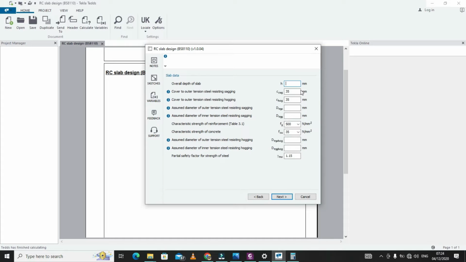And the reason is because 1 inch is equal to 25 millimeters. So while you're choosing the overall depth of your slab, you must ensure that the overall depth of the slab is divisible by 25, because it's divisible by 1 inch, which is 25, because mostly on site and in construction projects, they use inches. Where I am, they use inches in construction. So that's why I must stick to depths which can be easily divided and converted into inches.